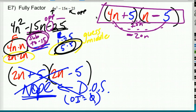You can tell that it's a lot harder when all of these things are factors, right? So this is hard for three reasons. The opposite sign makes it hard, the fact that neither 4 nor 25 are prime numbers makes it hard, and the fact that 4 is not a 1 obviously makes it difficult.